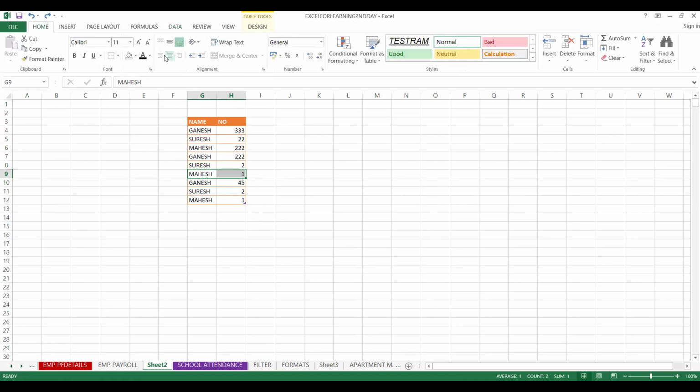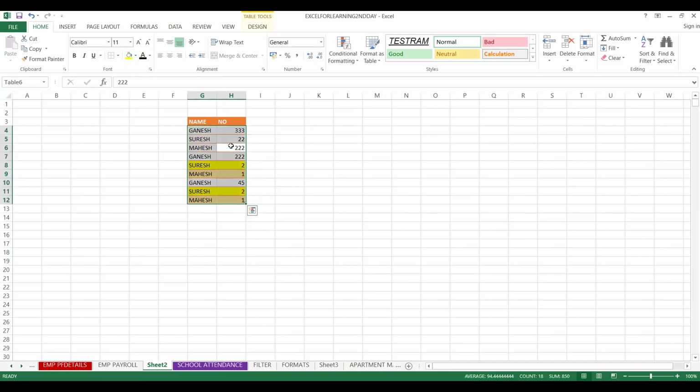Let me highlight the duplicate rows here. So let's make this one this color. So here also Mahesh, if you look at this, that means on a table-wise basis, it looks for the data. In a similar way, Ganesh is 333 here, and here Ganesh is 45, so that Ganesh cannot be removed. Whereas Suresh, if you see this, I can find one more duplicate. Let me highlight it with this yellow color so that you know. These two rows are the same, Suresh. But this Suresh is unique.